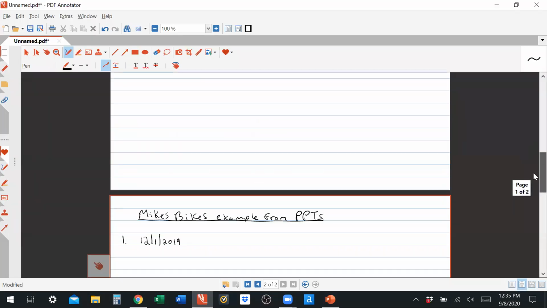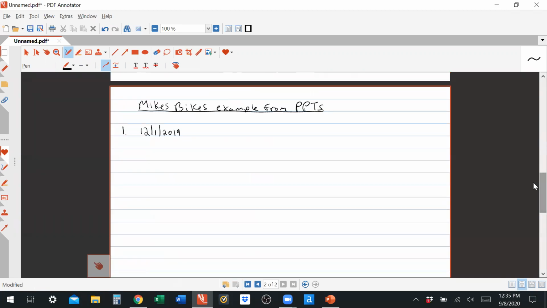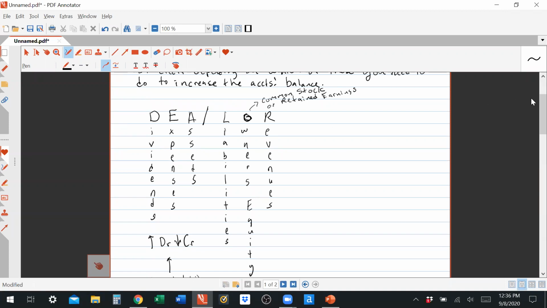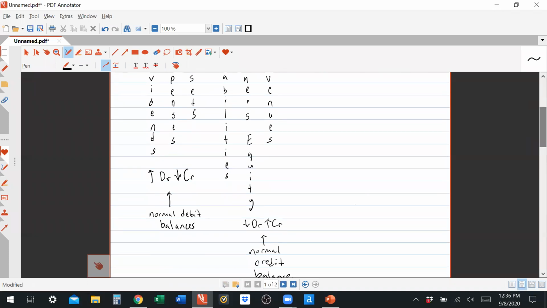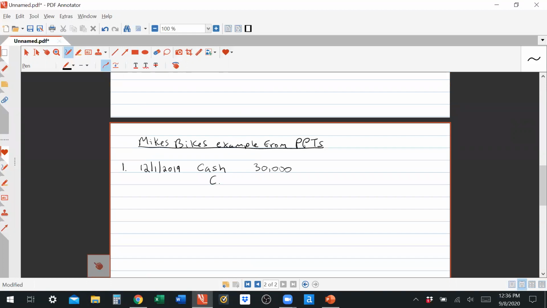So what's the journal entry? Well, we have to put cash and common stock in the right category. Cash is an asset, and cash, we said, goes up by 30,000, so we need to debit cash. How do we make an asset go up? We debit it. And remember, debits are always put on top in the journal entry and indented to the left. So cash was debited for 30,000, and common stock is owner's equity, and we know it went up by 30,000. How do we make an owner's equity account go up? We credit it. So we credit common stock.